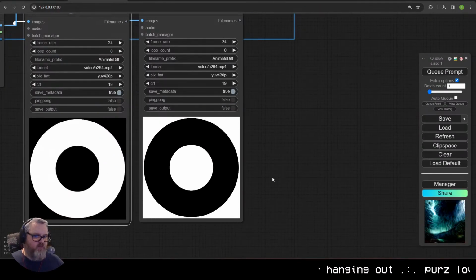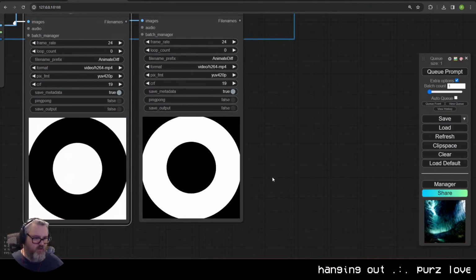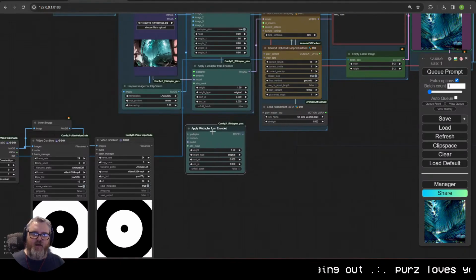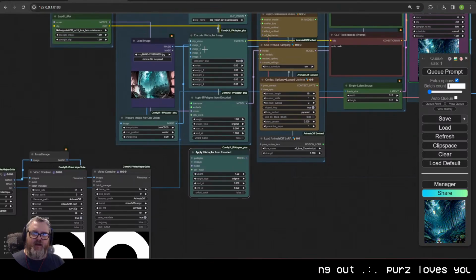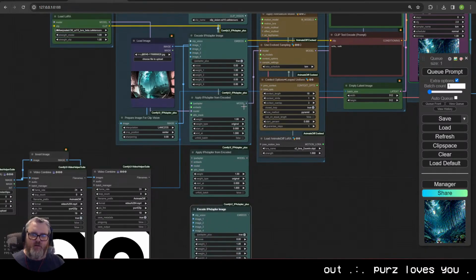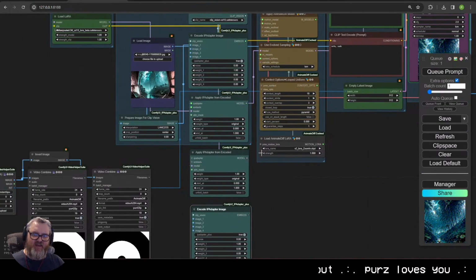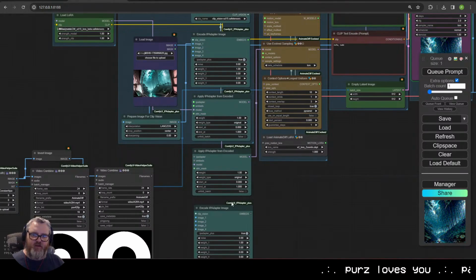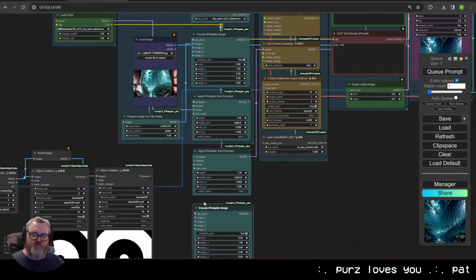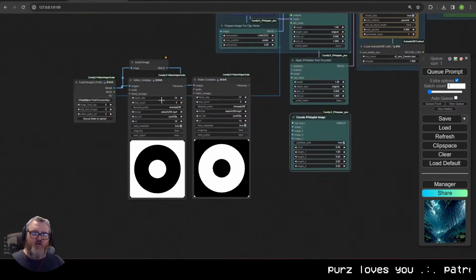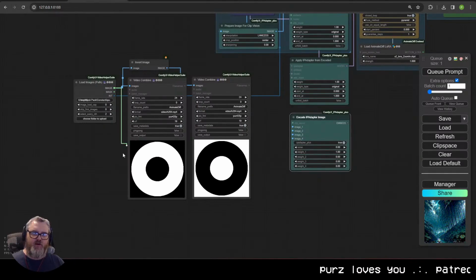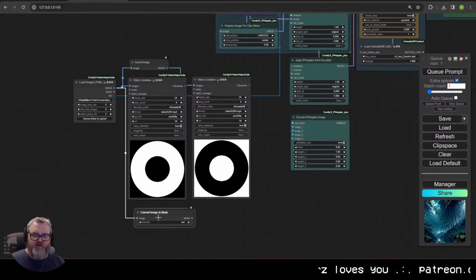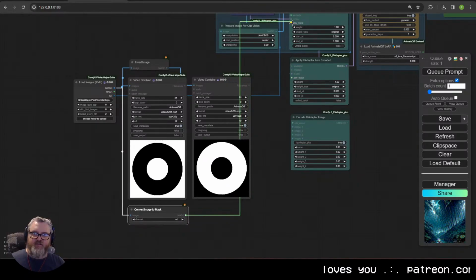So what can we do with these two masks? We can put something where the one mask is and put something else where the other mask is, right? So let's add another IP adapter encoded. Let's add another encode. This model goes through the second IP adapter and then out to here. Okay, so it goes in. We're going to encode a different image with a different attention mask, okay? We need to convert these to masks, so we're going to go out of here. We're going to go mask. We want convert image to mask, and that goes into our first attention mask.